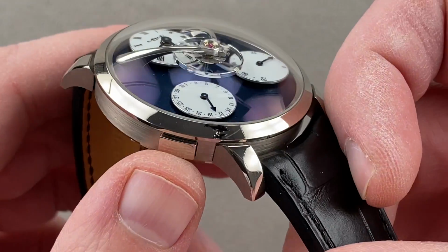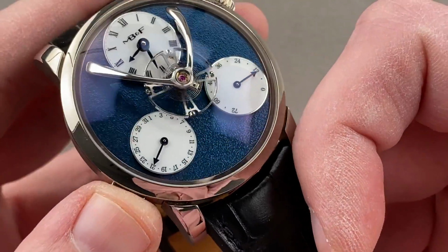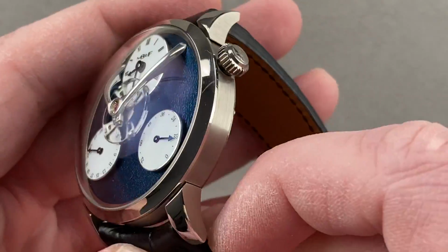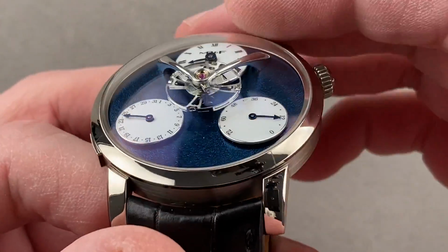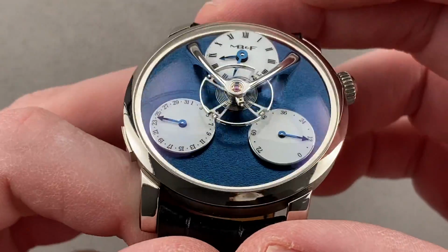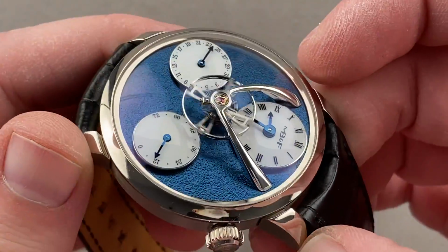Now rolling over to the push readjuster that's used for the date, you can see this little push readjuster is all of high polish. The feel is outstanding, like a fine column wheel chronograph, and then we roll over to the crown, which is off-centered and unconventional. You can see that MB&F Battle Axe logo one more time, and then the sapphire. My goodness, the sapphire. It seems to have been calculated perfectly so as to avoid any kind of distortion from any angle on the front side.